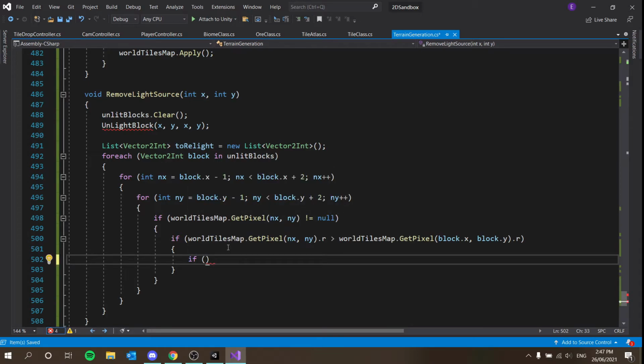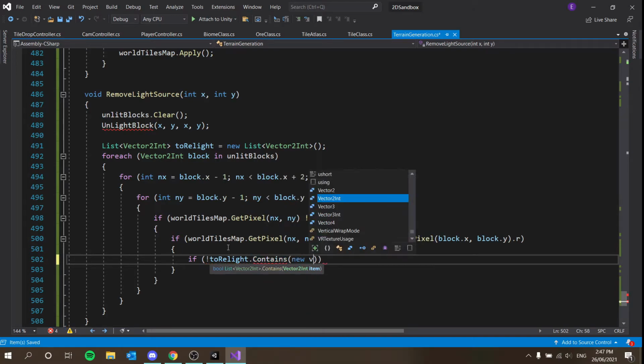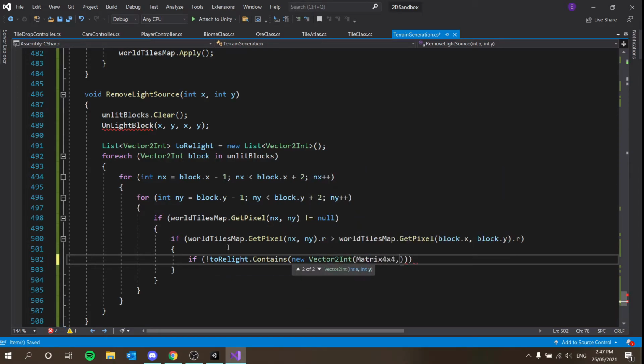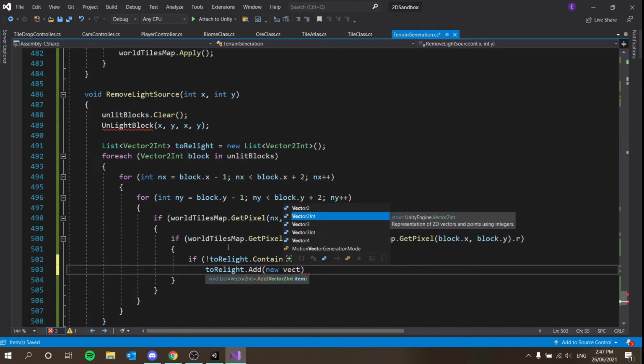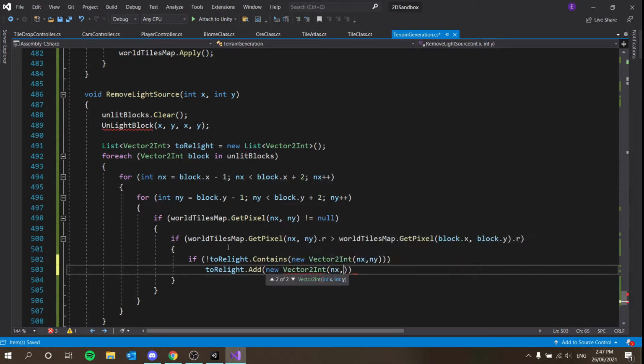So if not relight dot contains a new vector2 int, and the ints are of course nx and ny. Typing everything wrong today. Nx, ny. There we go. In which case, if it doesn't contain it, then to relight dot add new vector2 int nx and ny.